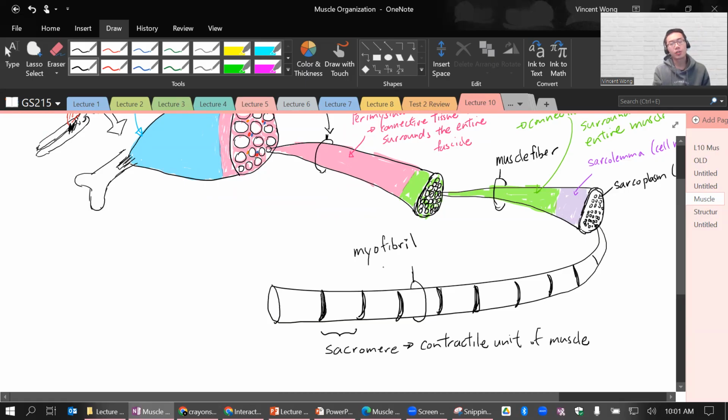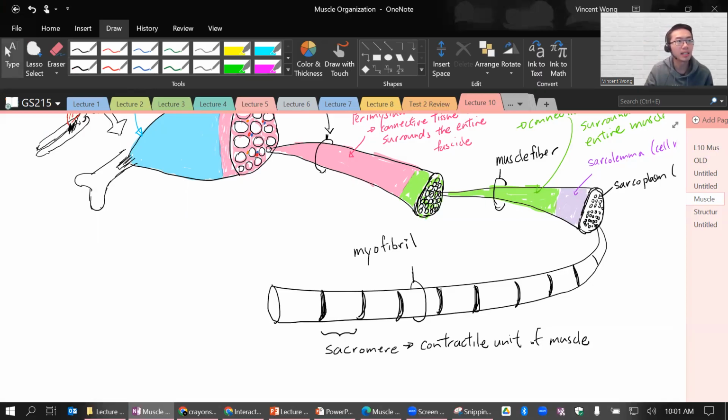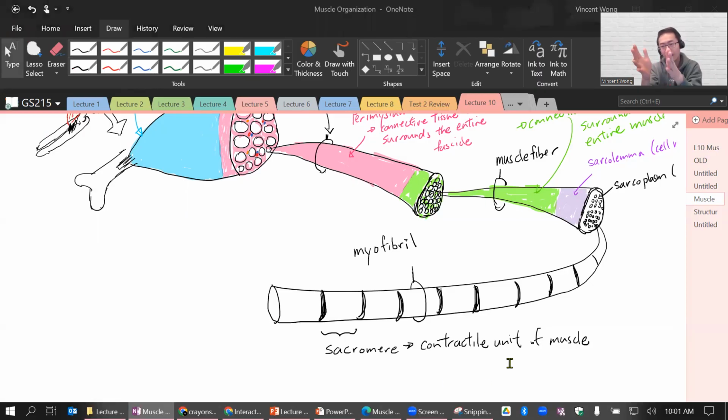Okay. So when the sarcomere contracts, your muscle fiber, your muscle cell is going to contract, get shorter, and then your whole fascicle shortens, and then your whole muscle shortens. Right? So when the muscle shortens, it creates a pulling force, right? Muscle can only contract to produce a force. They can never get longer than their original length.